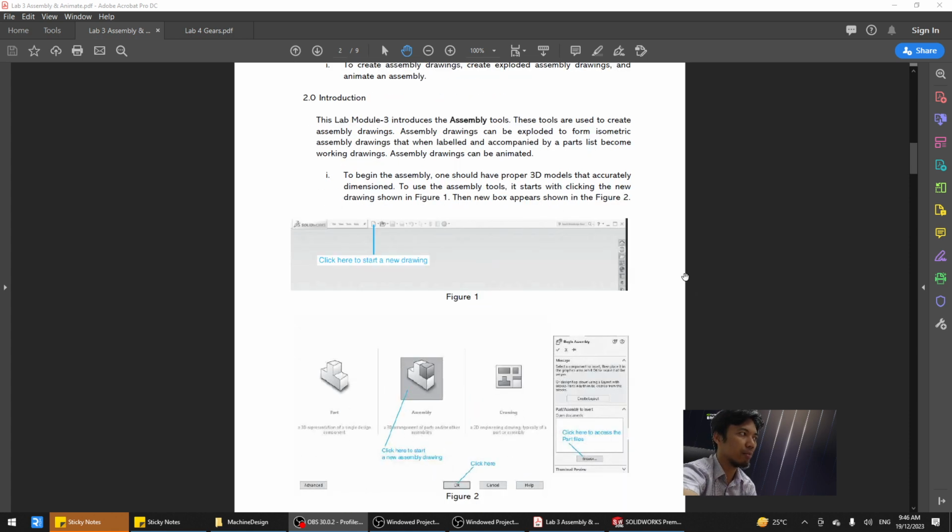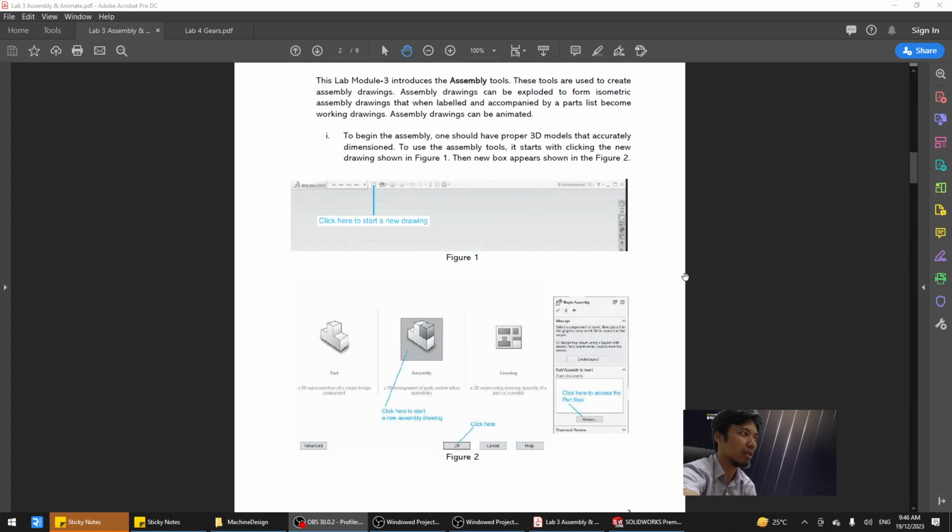Last time, if you open SolidWorks, we were using a part to create a part, and now we are using assembly to assemble all the parts that we have created in the part UI, the user interface. So we will use assembly here.